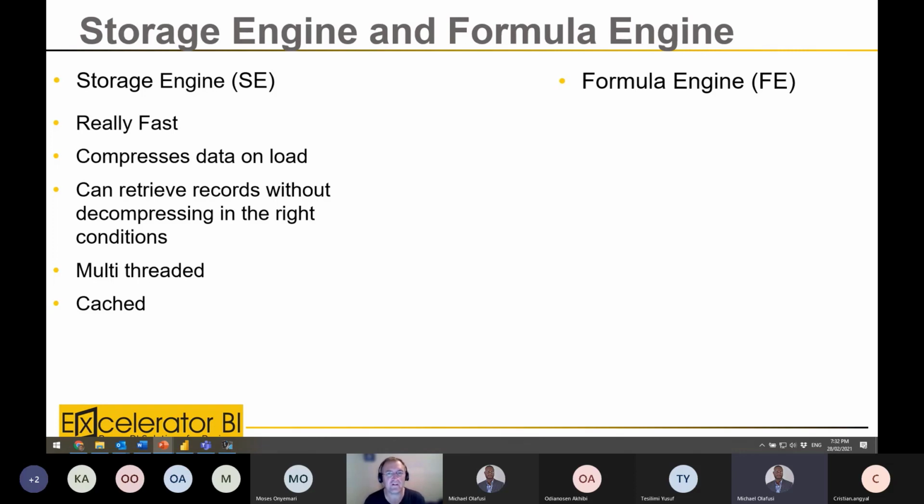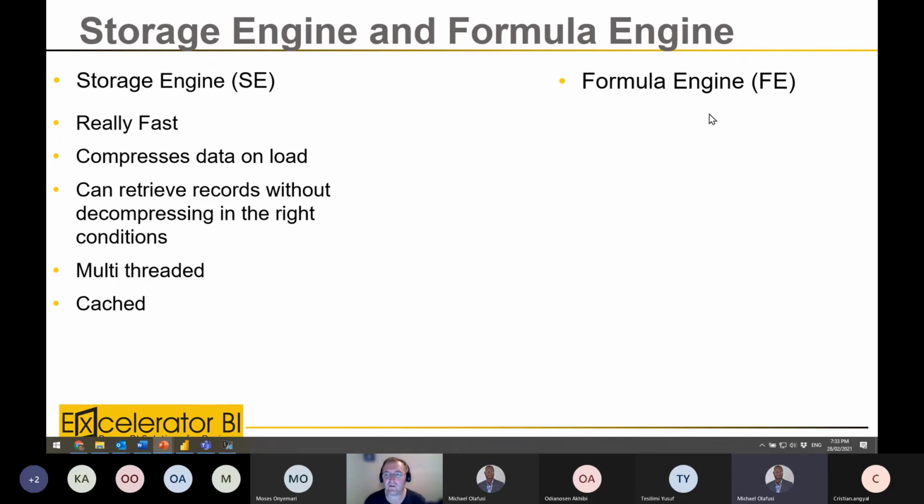Now, it's also possible that the storage engine can retrieve and do calculations on the compressed data without the need to decompress it under certain circumstances. It's also multi-threaded and cached. So the storage engine is really important. It's the secret sauce that makes up the Power BI database.